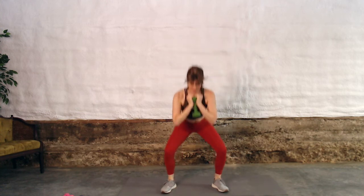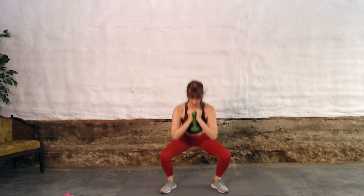And you want to end with your tailbone below your knees. Again, that's the goal eventually. If you're not there today, that's okay. But the goal is that you hit your bottom position here and your booty is below your knees. A little or a lot, but the goal is not to get your bum all the way down on the ground. Okay, we just want your pelvis to be below your knees to some degree.